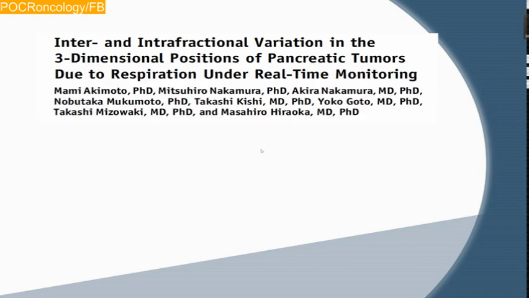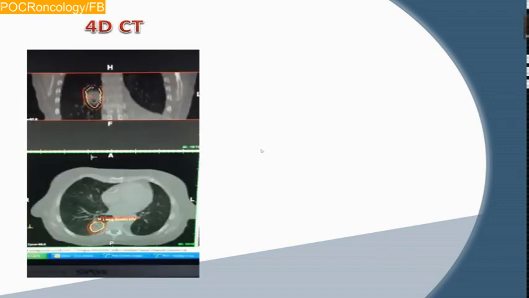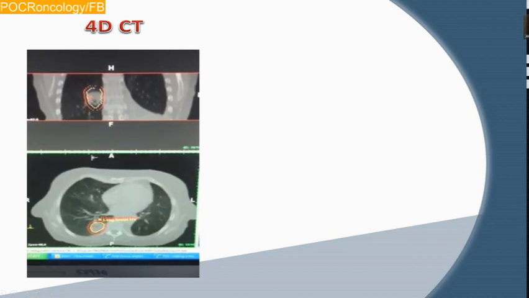Also, one of the issues is that the pancreas is not stable. It moves with the patient. Sometimes the movement up and down reaches more than 1.3 centimeters. That means if I see the patient and plan a treatment as a snapshot, and then I think that's where the tumor is, and I don't add a good margin, then all my treatment is outside. And that's what we are talking about regarding the quality assurance for this study. If you don't follow the protocol, you might either miss the tumor or be very generous and cause a lot of toxicity. And as a solution for that, we have the 4D CT, which is incorporated into our planning.